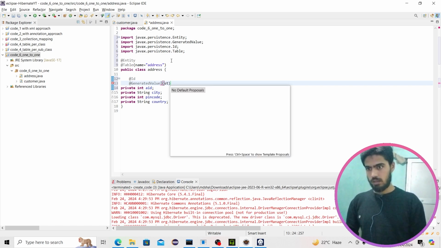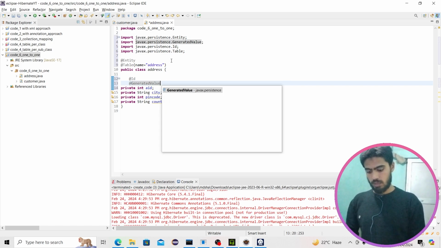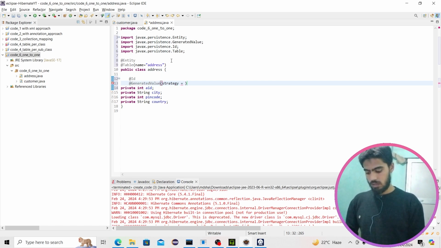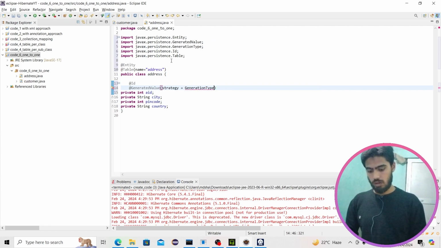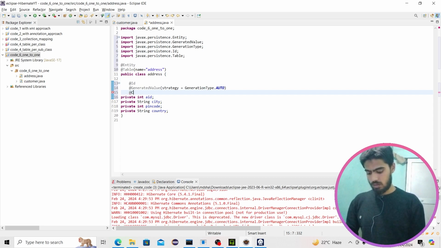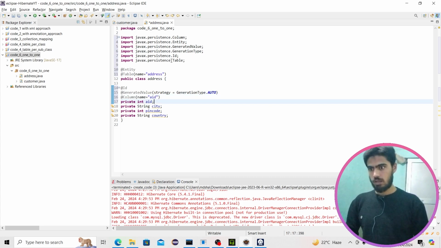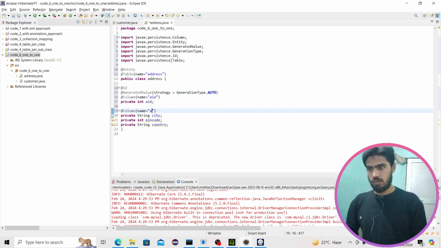So strategy is going to be GenerationType AUTO, and let's provide the column name, which is going to be AID. For the city field we will create column city.